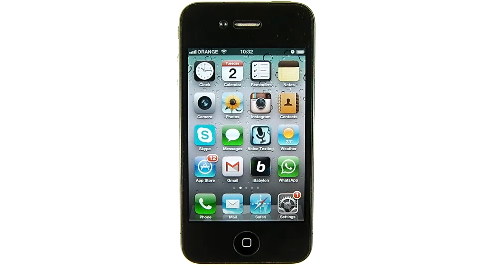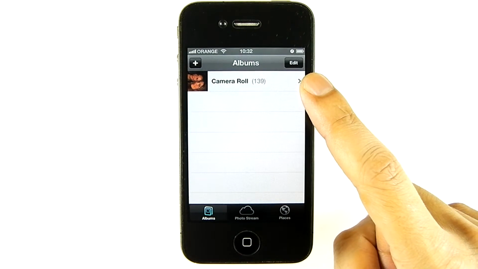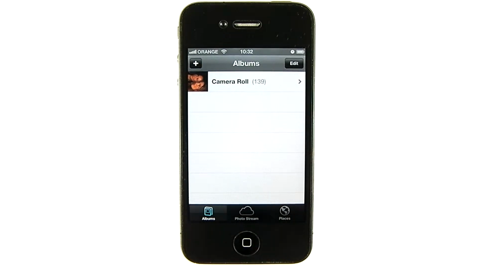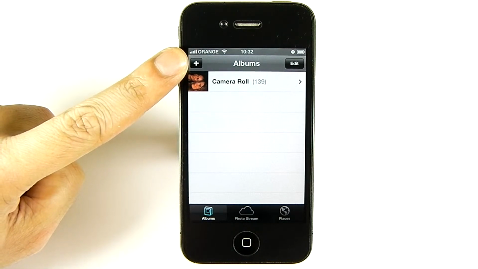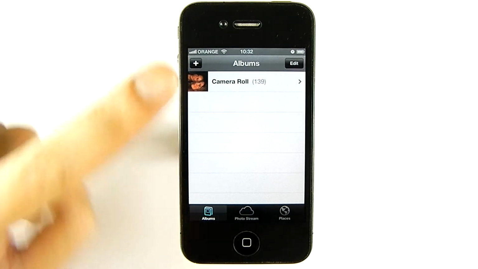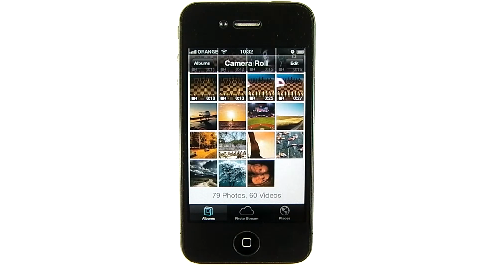To view, edit, or share photos, I'll start by going into the Photos app. Here, the camera roll contains every photo I took and video I shot. I can add albums to organize my photos and videos more conveniently, but we'll cover albums in an upcoming video. Thumbnails of the photos and videos are shown inside the camera roll, and I can scroll the screen to skim through them.